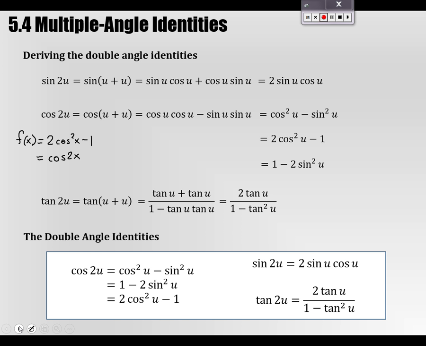So, double angle identities. Moving smartly along, let's talk about the power reduction identities, or the power reducing identities. We'll see whether these are useful in our lives or not. Let's just go with it and see whether we like the algebra I'm throwing up on the board here. I'm going to start by using one of the identities we just talked about, one of the formulations for the cosine double angle formula. You see that from the previous slide? I just copied and pasted.